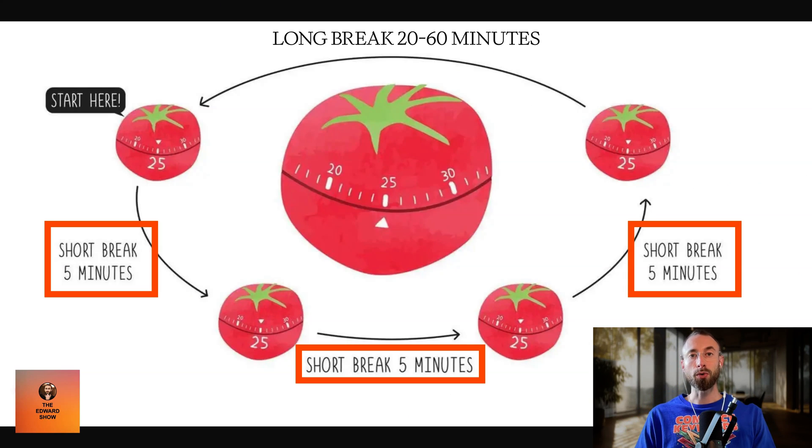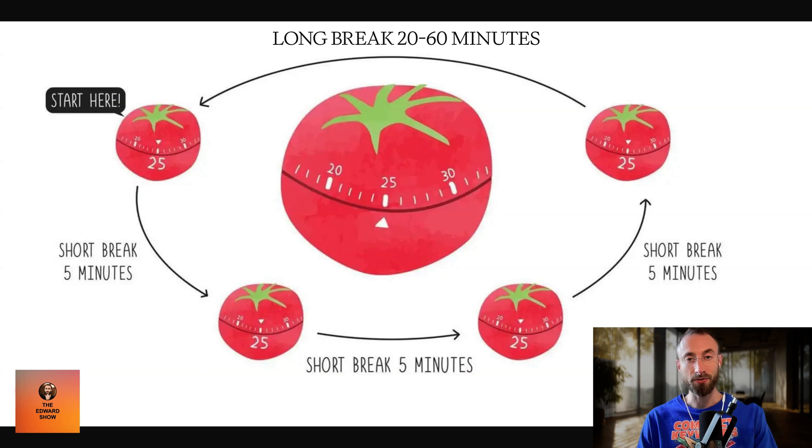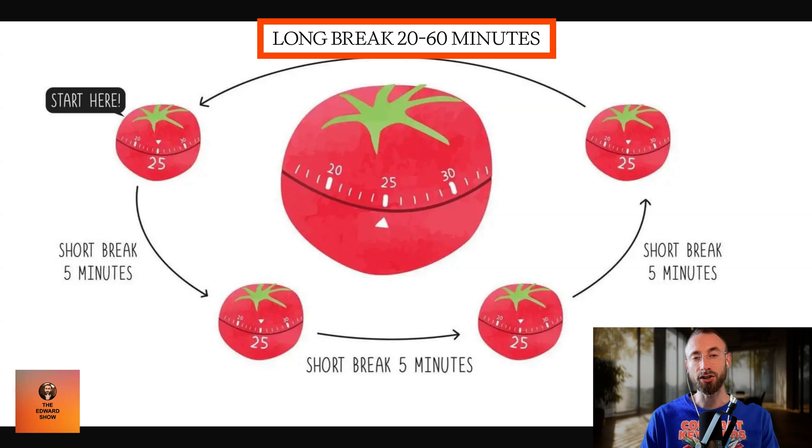The three to five-minute break ends, you come back and work for another 25 minutes — four times total. Then you take a 20-minute to one-hour break. You can look at screens then, but I try not to. I like to go on a walk, do stretching, or get things done that don't require screens. Screen fatigue is a real thing, so if you're looking at screens on your breaks it's going to be harder to pump out work. Also, looking at screens makes it tempting to open email and do other work, so take the breaks seriously.